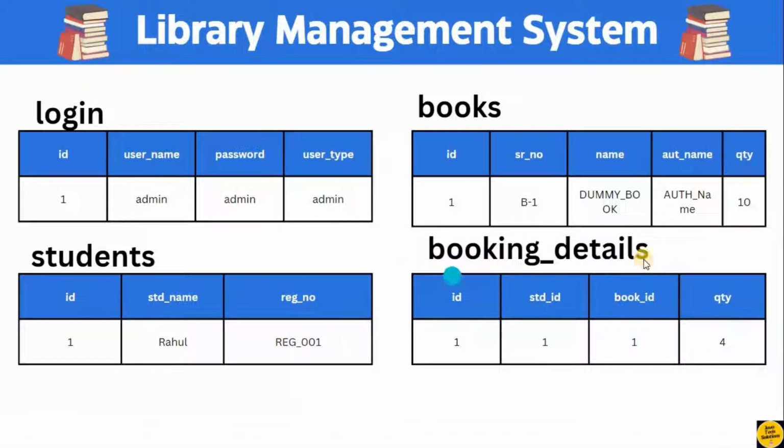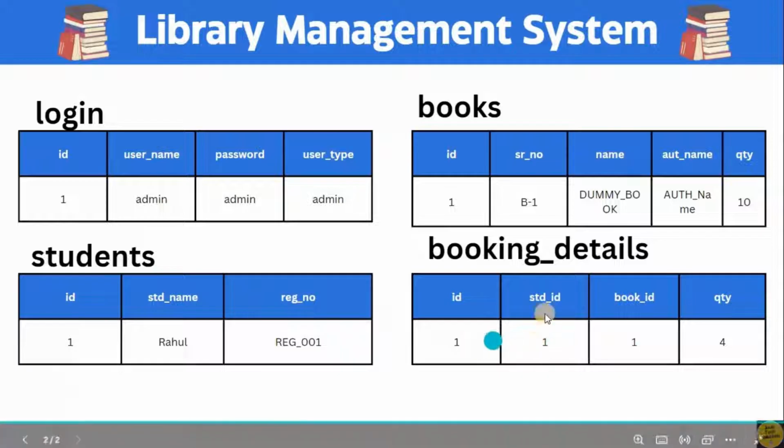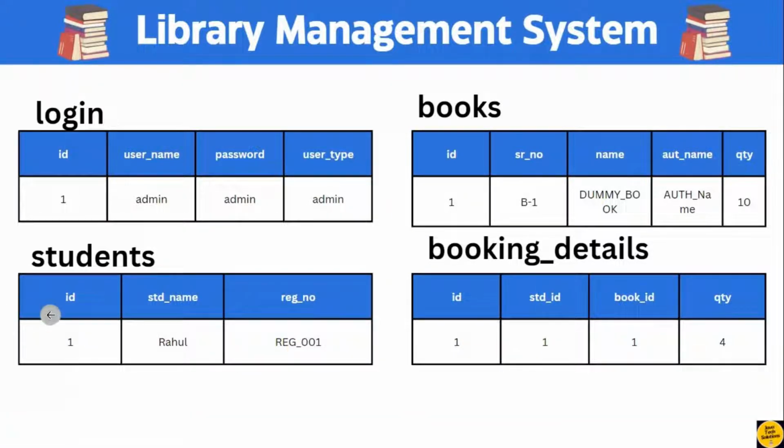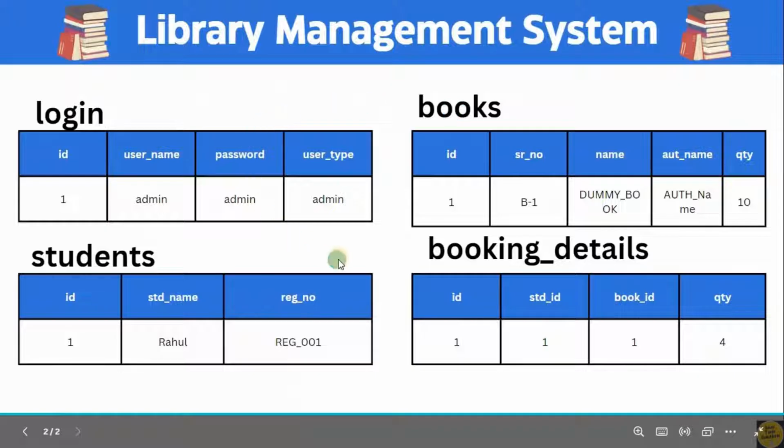And in the booking table that I was talking about, suppose the student checks out some books, this is where we are going to store that information, like which books were checked out by which student. So here we can map the student ID, book ID, and how much quantity the student picked. Here it's an auto increment ID. All these IDs are auto increment IDs over here, and this student underscore ID references the student, and book underscore ID also refers to the book table. So this is the overall design of this library management system.